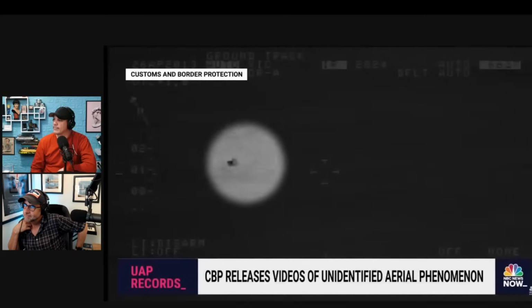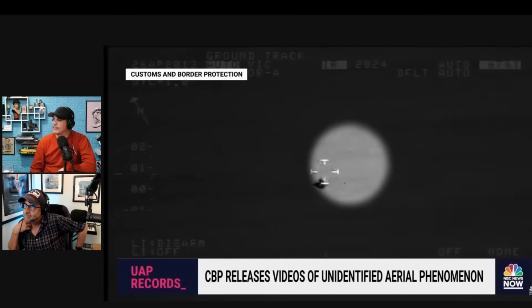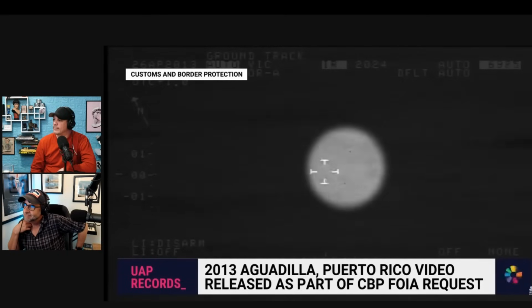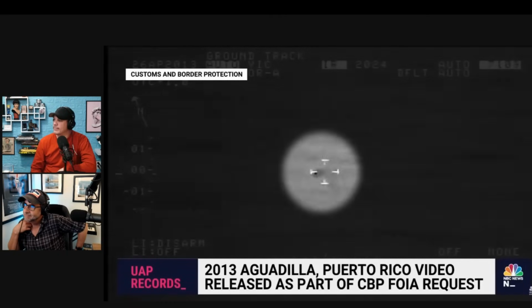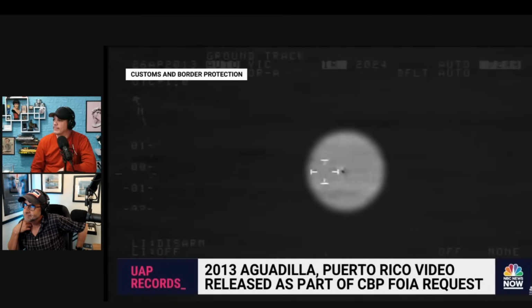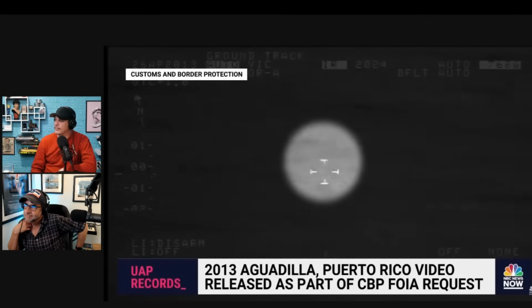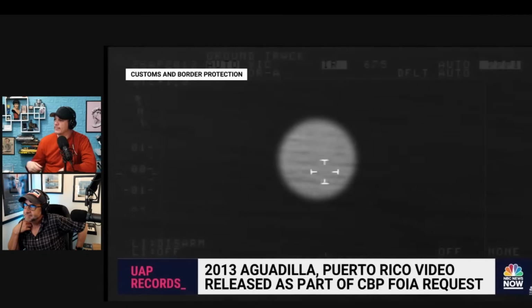Now, we're going to fast forward just a bit towards the ocean because that is when things get weird. Here you see it dip down into the ocean, doesn't seem to lose any speed, then continues on. Then maybe it looks like, I don't know, it splits into two or something, or maybe something joins it, before they try to track it, disappears, just gets lost in the water, and then they lose sight of it.